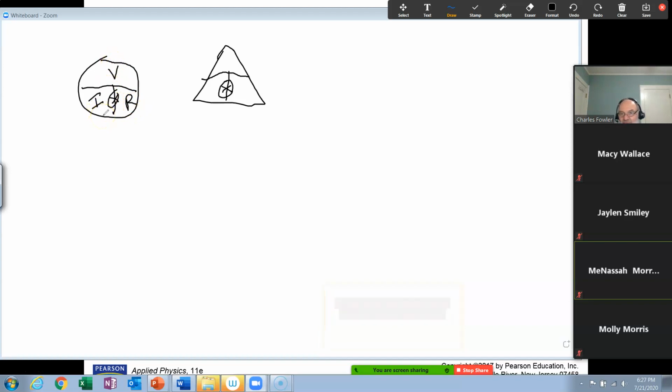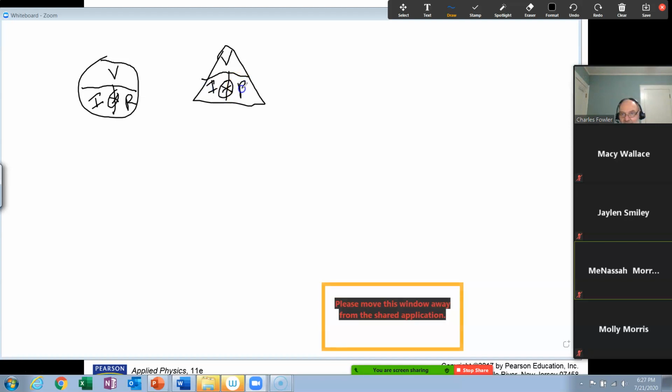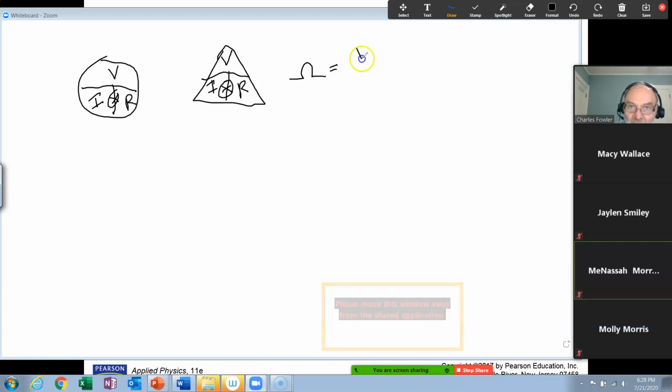So all three of them, same thing here. You just put them in the same places, relative places, V, I, and R. Okay, so if you don't want to use those, you don't have to. But those are three different ways to express Ohm's law. And the third one there, in units of ohms, an ohm is a volt per ampere. Okay, I started to say coulomb, ampere, current.